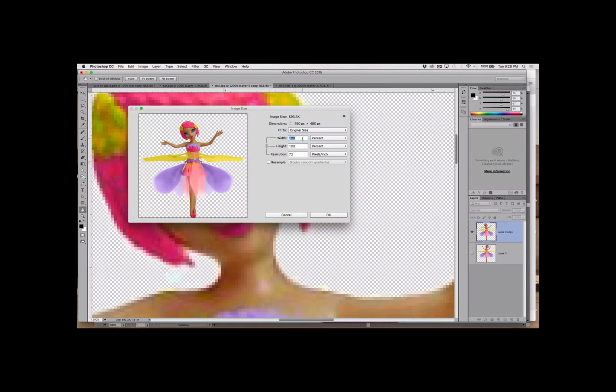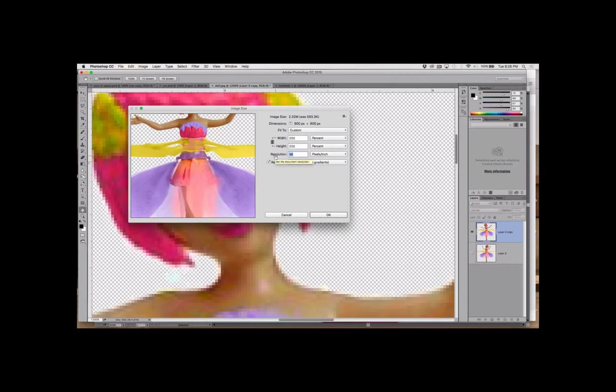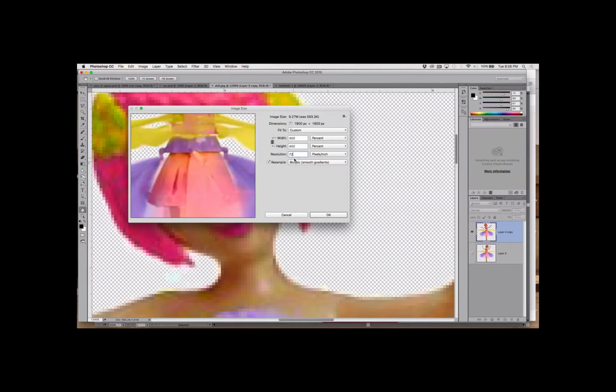So a pixel is square. So if you double a pixel, you don't make 2 pixels. When you double 1 pixel, you get 4 pixels, right? You double it, it's got to get twice as wide and twice as tall. So if you use 200, 300, 400%, and make sure you are resampling, this should be 72, okay, even though this is still low resolution, and then you look for your interpolation choices. I'm going to go over these with you really quickly here.